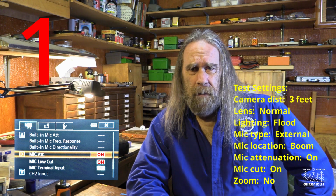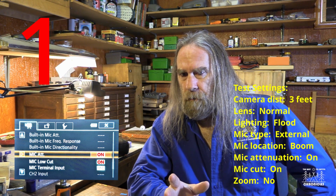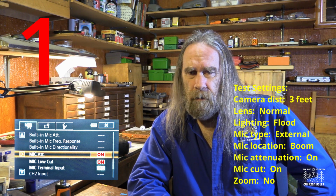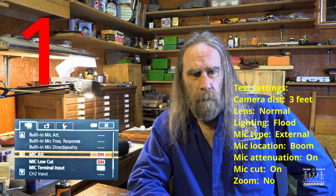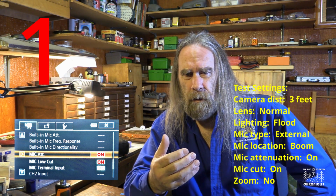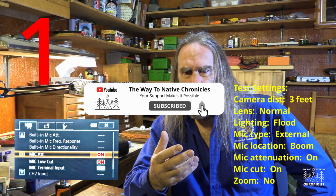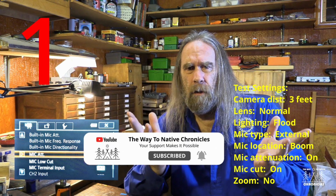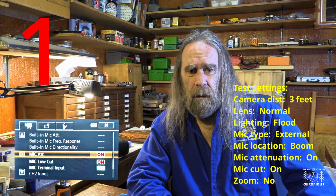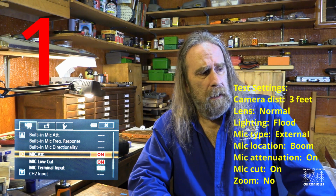But anyways, I'd like to give this a run through the paces using this camera in a few different configurations, and also the old Canon HFR 800 camera as well. Already I can see that I'm getting a much wider view angle on this camera. It's only positioned 3 feet away from me, the lens, and it's already broad enough that I can, usually the other camera I have to put another 3 feet back before I can get a picture of this view. So that part is good.